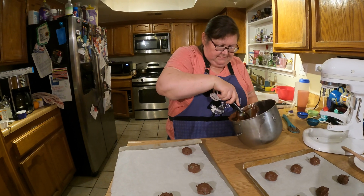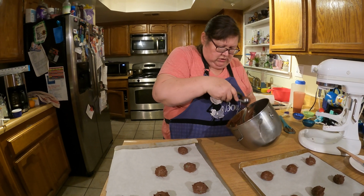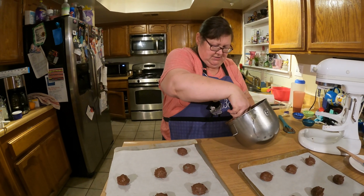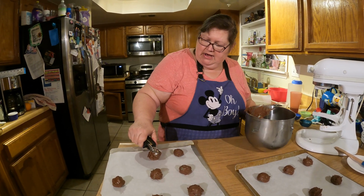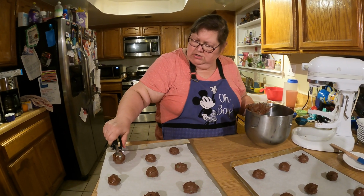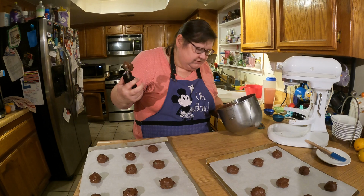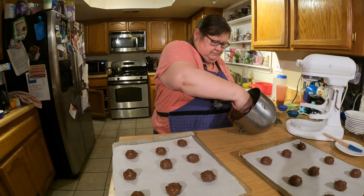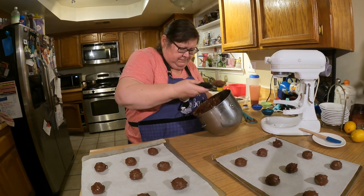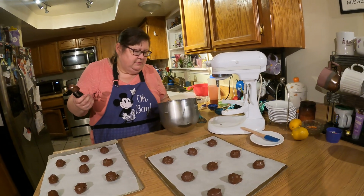So, anyway. I think this is just going to make 2 pans of cookies, because we're keeping it simple tonight. We're doing a test run, and we'll let you know how they came out. So I think this is going to be pretty much almost it. I think I've got enough to do another couple of rounds. A couple more cookies actually. So let's see here. I think I can squeeze one more cookie onto the trays. Oh, what the heck, I've already got the sheets prepared. I may as well do that.